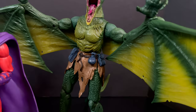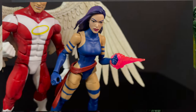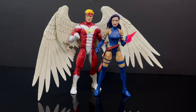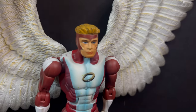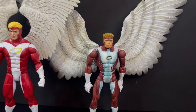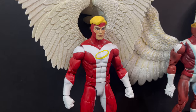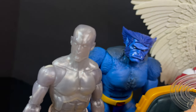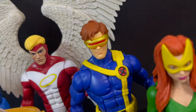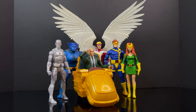That Sauron build-a-figure was definitely amazing, and they do look great together. For those of you who are fans of Psylocke, even though this was not the costume he had in the Animated Series, you could potentially put those two together. Just to show the blast from the past with the original Toy Biz Angel — everyone remembers the Sentinel build-a-figure wave. I carry fond memories of buying that Angel at KB Toys, but this one is definitely a vast improvement in the totality of not only action figure, but wing technology. So with this Angel, he will go very well with some other X-Men in your collection, specifically the original team. While they may not have their original costumes, they all look terrific together.